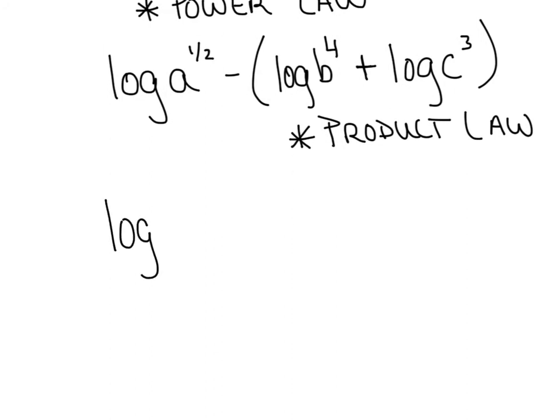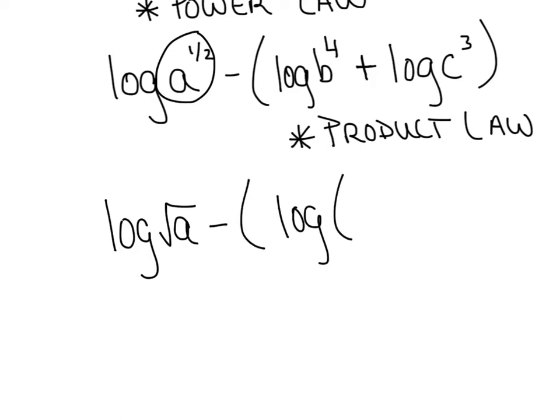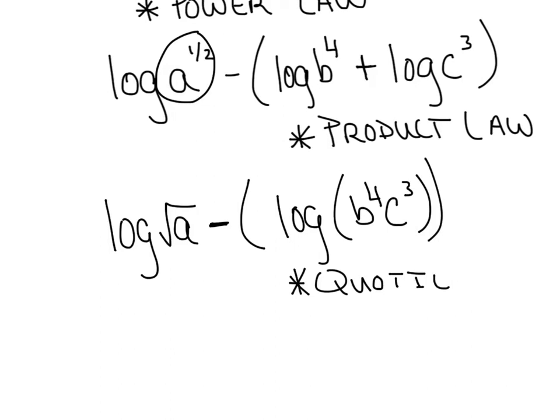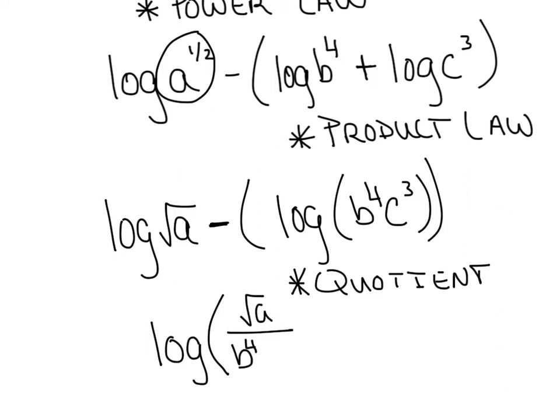And so, and you know what? I'm going to rewrite this term right here as radical a minus, and here comes the product law. I'm going to say the log of the quantity b to the 4th times c cubed. All right. The last thing that I'm going to do here is because of the minus sign, I'm going to use the quotient law. And this may be the trickiest one to practice writing. So again, tell yourself I'm only allowed to write the word log one time, big set of parentheses, and my numerator will be radical a, and my denominator will be b to the 4th c cubed. So just to reiterate, this is my numerator, this is my denominator, and we only write the word log one time. And that's my final answer.